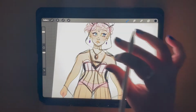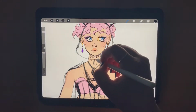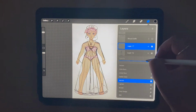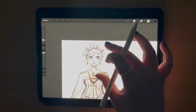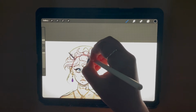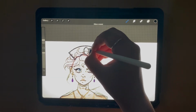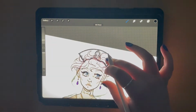So she's got kind of this little crown on, as if she's the one to be, quote unquote, worshiped, but she's not, which is where the veil comes in, as in she's the placeholder for the goddess. So her own face is covered. And I wanted it to be kind of modest, kind of not. So that's why you do see a little cleavage, but that's okay.